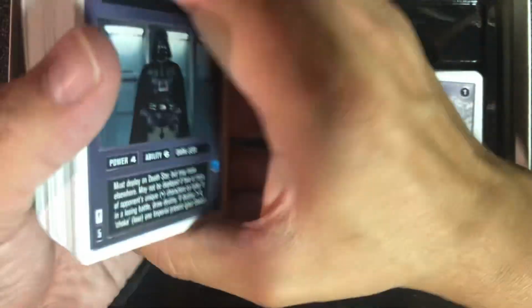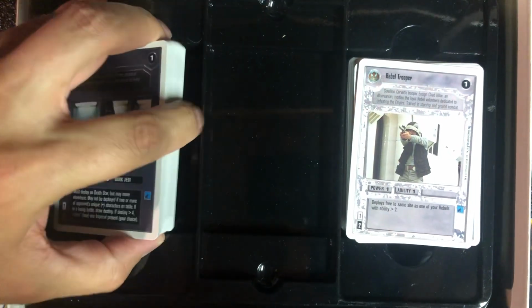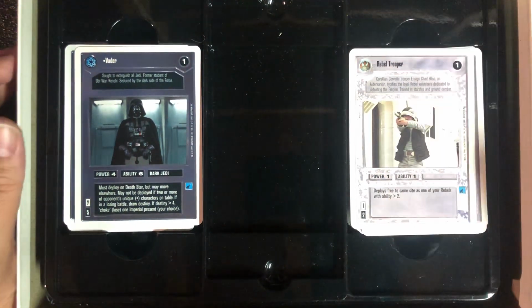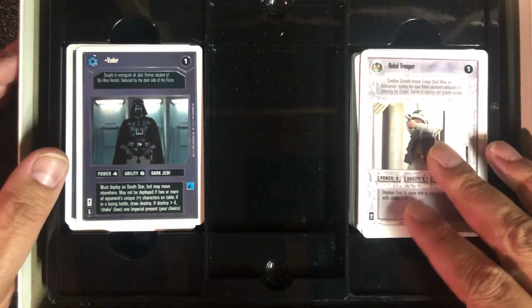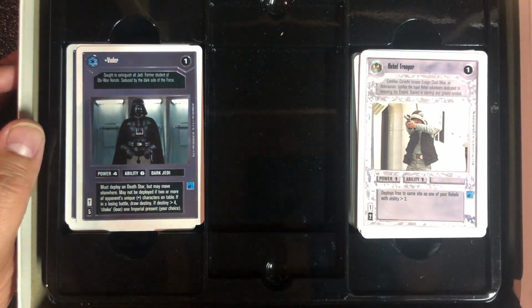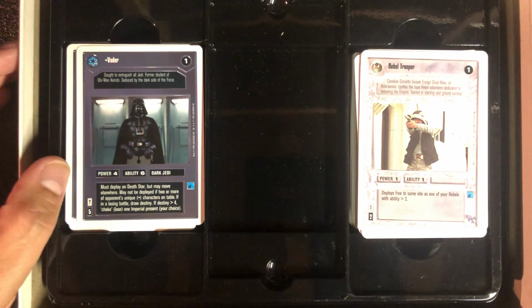But I would suggest if you're a Star Wars fan, if you're into CCGs, this is a good one. This game gets entertaining. The games are kind of long too. I remember playing a few games, and it does take a long time because by the time you lay down all your locations, you start moving your characters. The characters can move from location to location. You can only battle characters that are at the same location, and you're trying to basically beat your opponent.